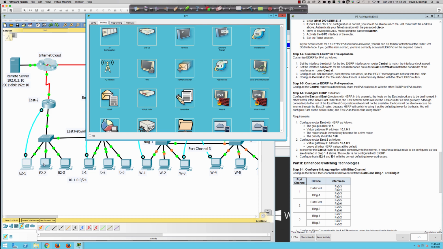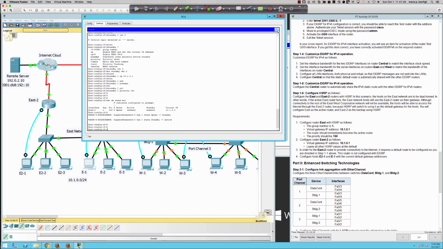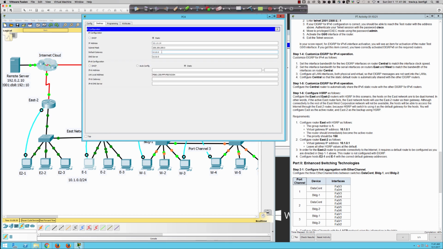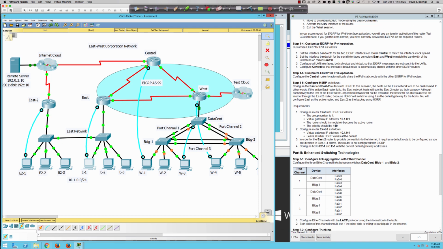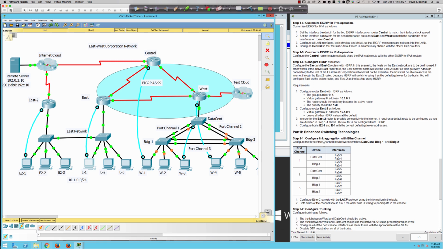And then E1, this guy here, we're going to configure with a default gateway address of that HSRP address, 10.1.0.1. And you can see we're picking points up for that. So now they've been set up. It's odd for HSRP; maybe it's just the way Packet Tracer is set up.